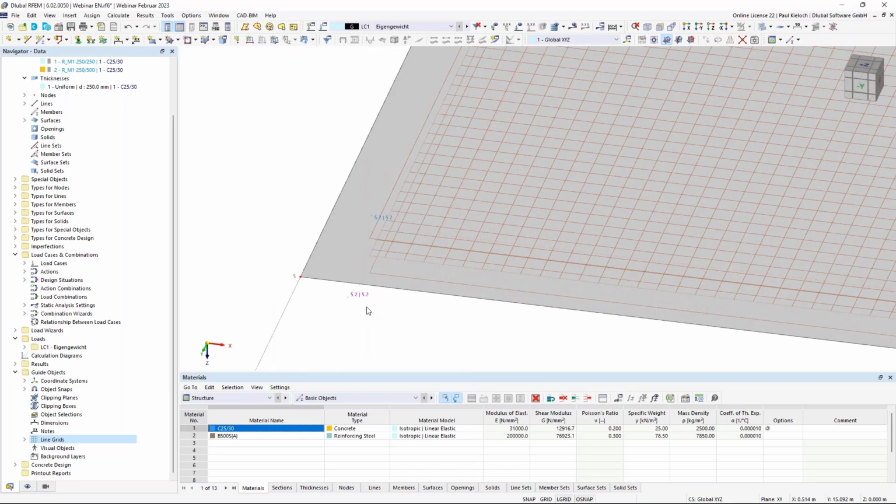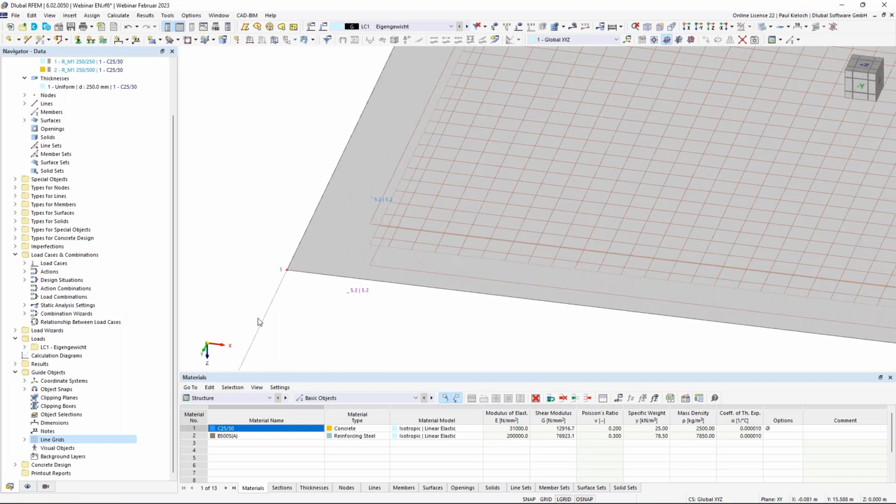And what's new now in RFEM in the latest version is here the description of the assigned reinforcement. In the latest version, we changed it a little bit. In the previous versions, there was a small arrow downwards and upwards. And if the arrow was downwards, then it was the reinforcement on the bottom side, and if it was upwards, then it was the reinforcement on the top side of the slab.